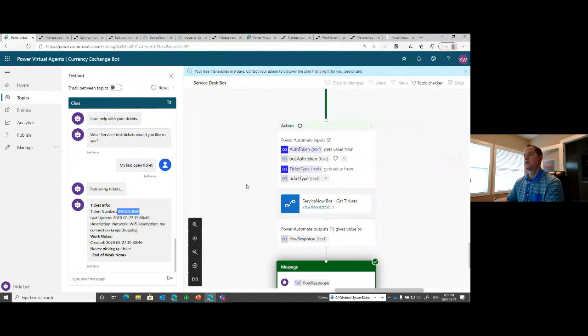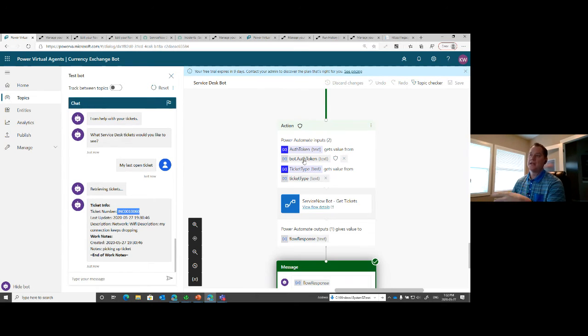Now, just to quickly show you how this works, as part of my Power Virtual Agent conversation, I'm going to pass in a couple of parameters or inputs into my Power Automate flow. And in this case, it's related to the show me my tickets. So I can pass in the ticket type, which in this case would be show me my last open ticket.